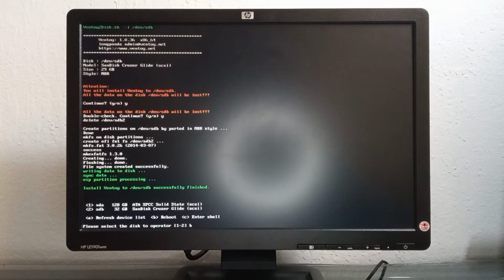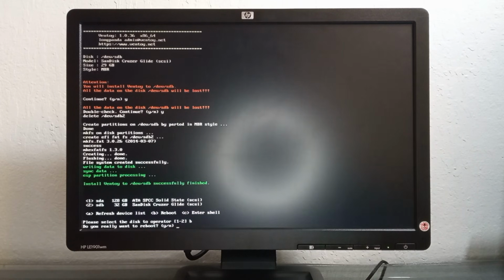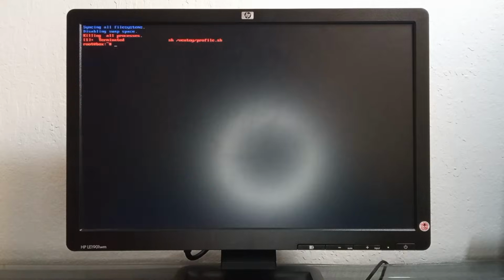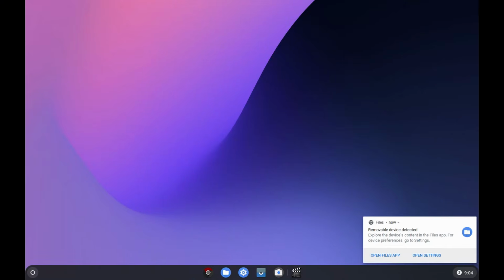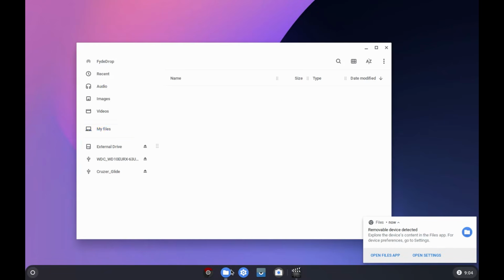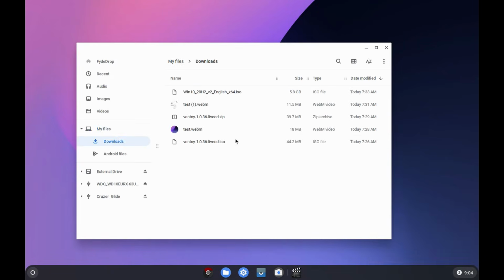Now, type the letter B, hit enter, then type the letter Y and hit enter again. While your PC is rebooting, just press the power button to turn it off. Now you'll want to take that USB drive and plug it back into your Chromebook. Open up the Files application, navigate to where the Windows.iso file that was downloaded earlier is located, which should be in the Downloads folder. Nothing needs to be done to this file as Ventoy already recognizes ISO files.